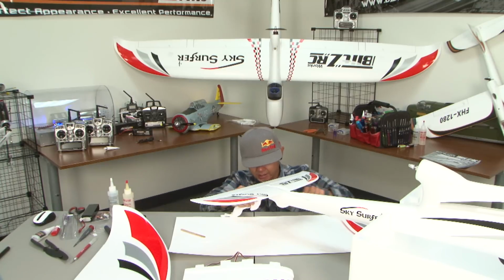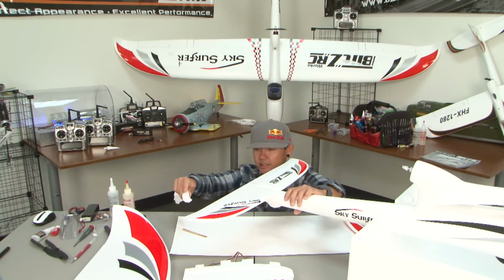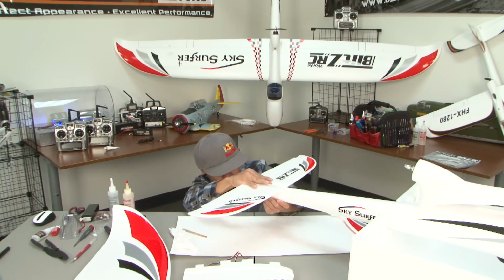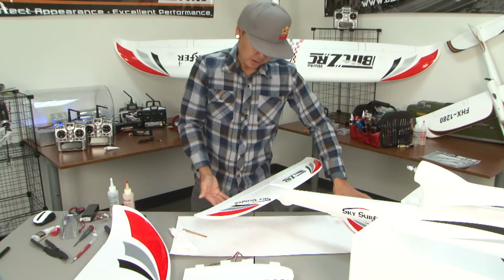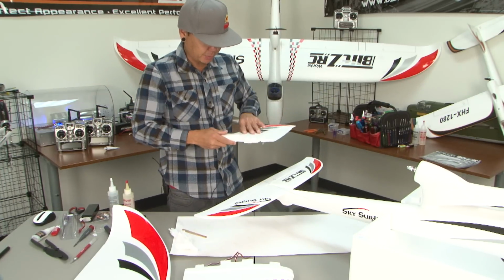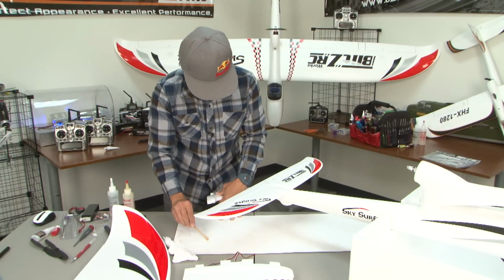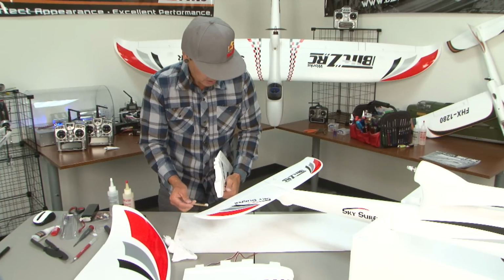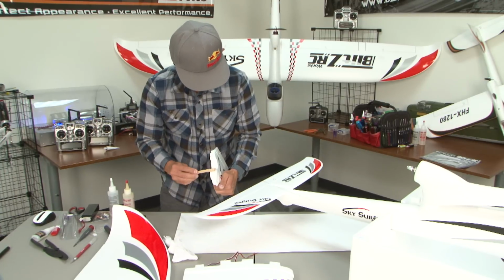There's still some epoxy left on the outside. If you were a super perfectionist like I am, you'd probably get some denatured alcohol or something and go ahead and remove that. However, I think it's on the bottom side. You can't see it, and we want to keep it with a lot of strength, so we're going to actually leave that. I don't mind that at all. Okay, with this portion, we're going to go ahead and jump right into trying to get this done.